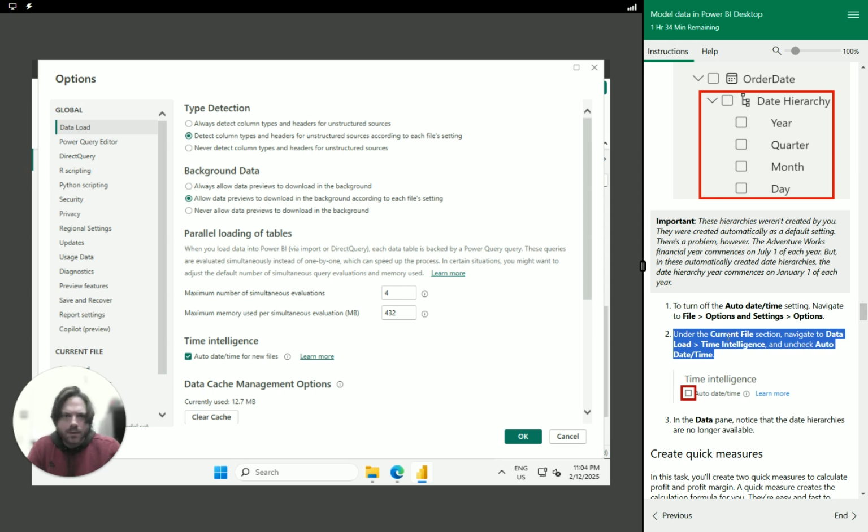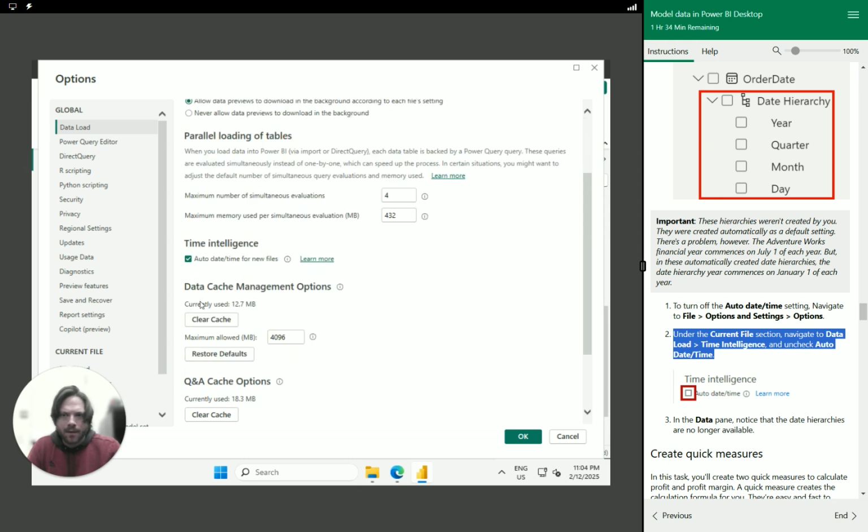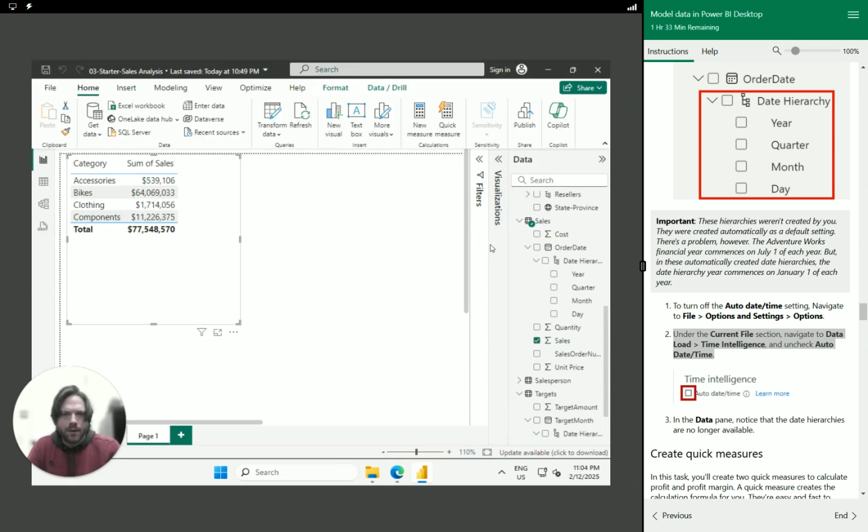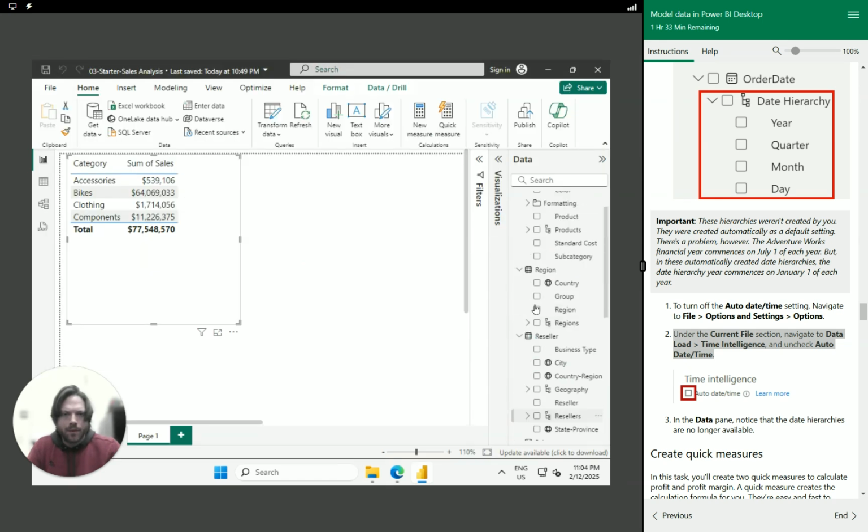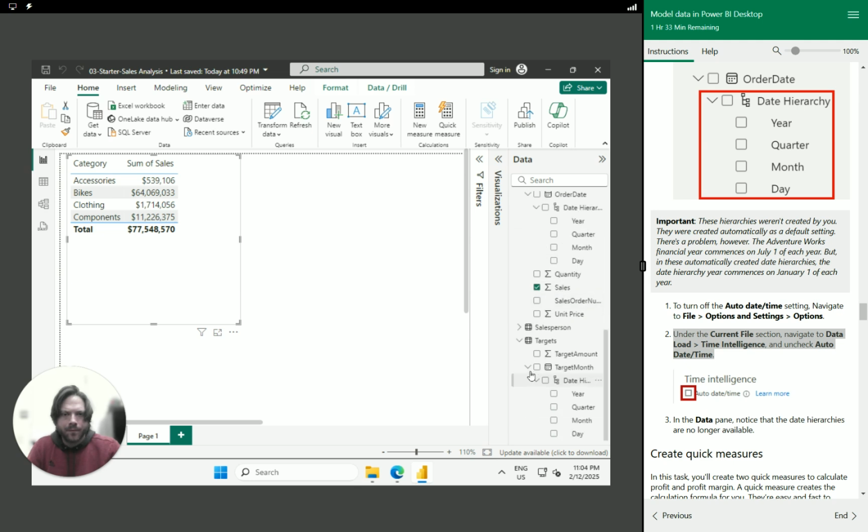Current file section, data load, that's where we are, auto date time. We're going to unselect this. Then in the data pane, notice the date hierarchies are no longer available. So if we just turn that off, then when we come in here, what did I do wrong?